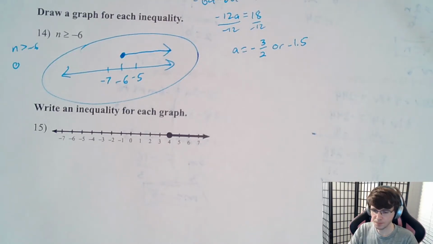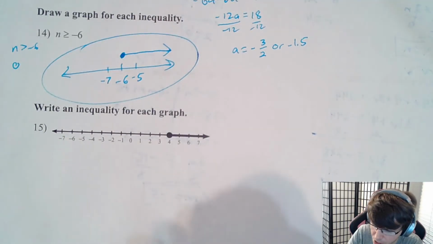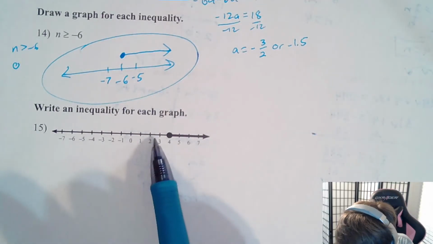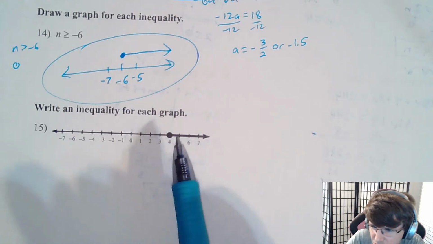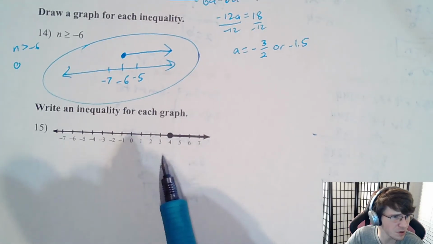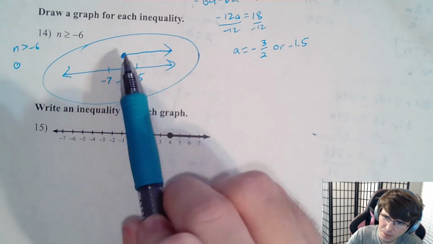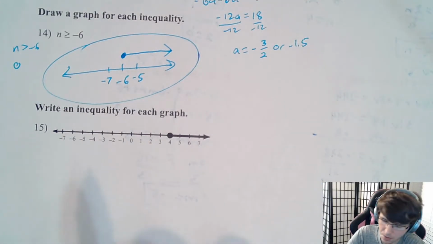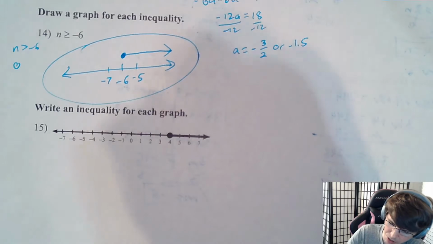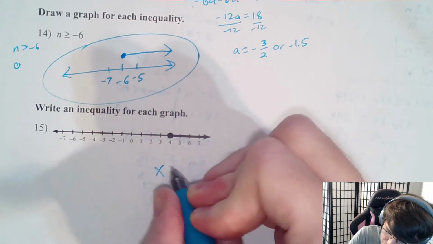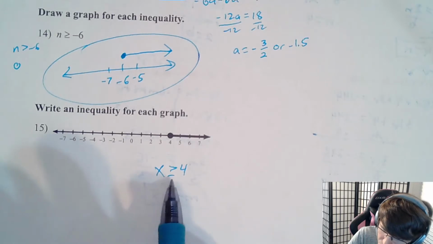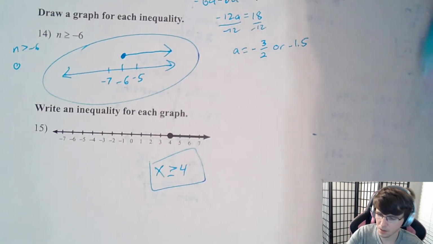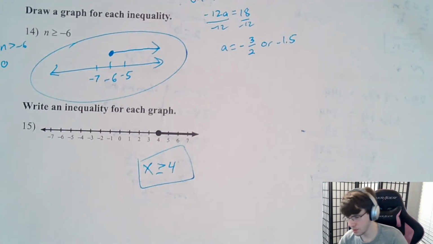Happy times. This one, write an inequality for each graph. This one I'm just testing to see if you see a graph instead, could you write it? It's a little bit harder to see, but there's a line filled in there, and it is bolded on top of here. So you can see the computer does it not how I do it, where I put it above. I really think the above part is better, but I don't know. Computer's not following my rules here. But we are on the 4, so it's going to be x greater than or equal to 4. And again, it's that underline thing because it's a filled in dot. The open dot would not have that underline. Boom. Whew, one more page done. More drink of water.